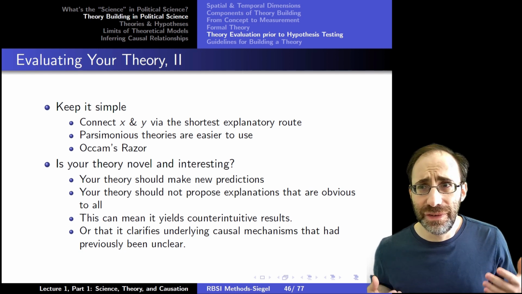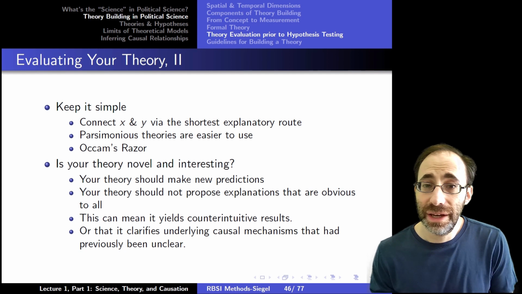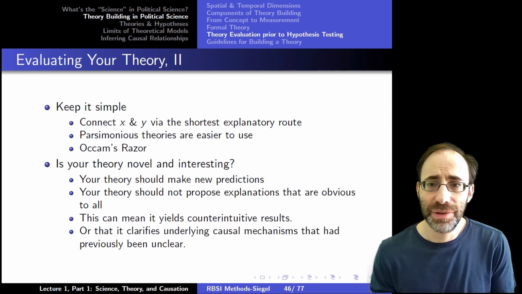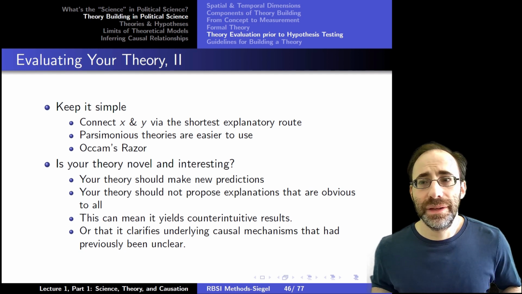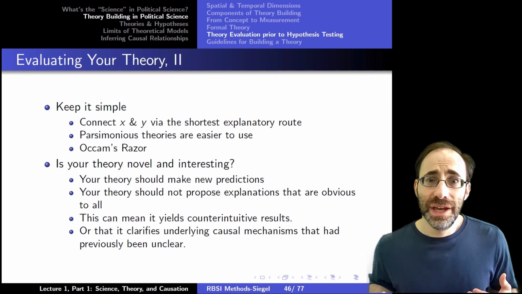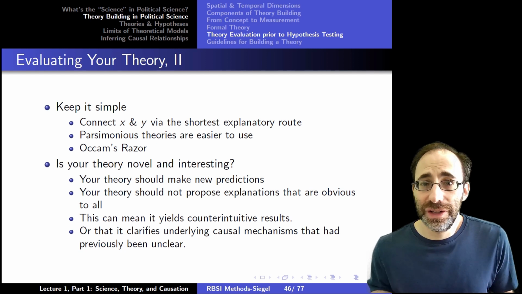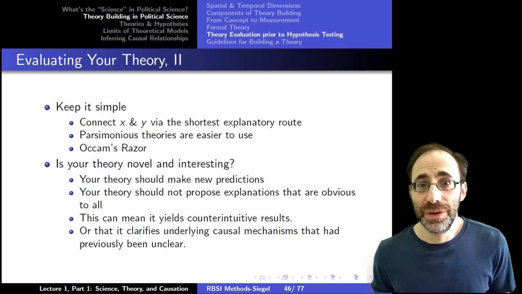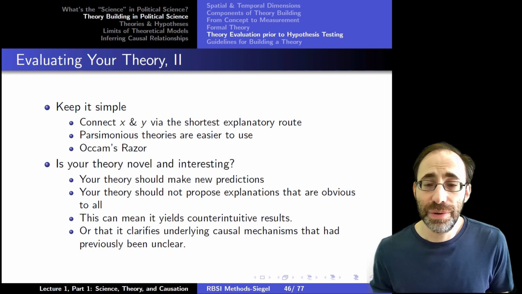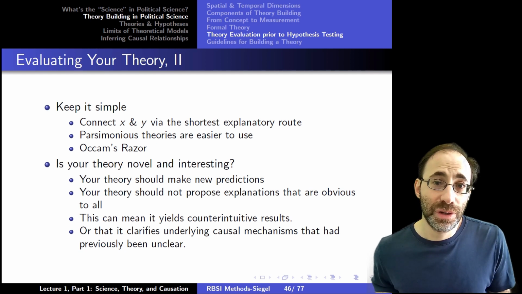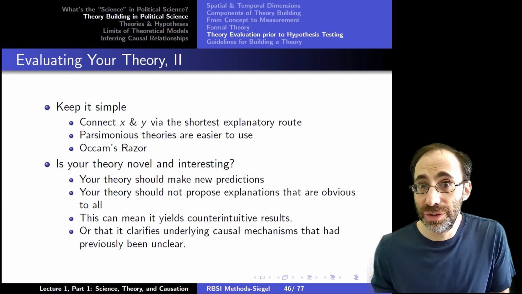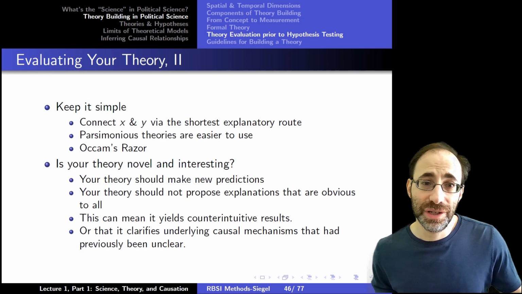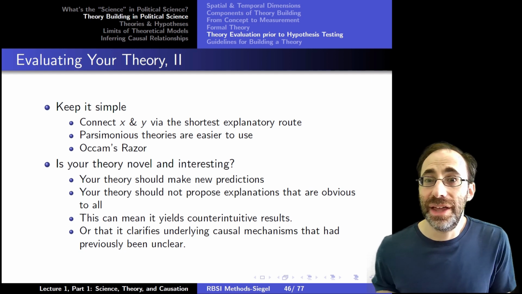Counterintuitive results are very valued, particularly in political science and economics, but you have to be careful, because the drive to get counterintuitive results can sometimes lead to results that don't hold up when their assumptions are really probed and examined in depth. Sometimes counterintuitive results arise not because they're true, but because some assumption that wasn't necessarily true itself led to them.